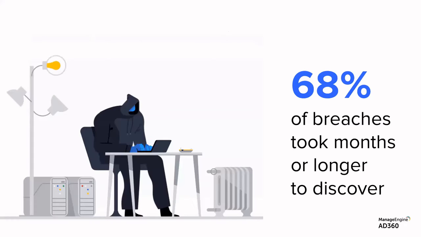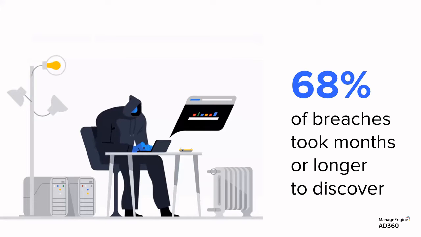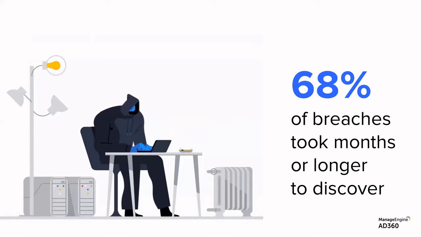So one obvious thing right here that we need to take into account is that it is going to take a long time to determine what is happening. The risk vector right now is very unpredictable. You cannot pinpoint it. And my recommendation to you would be to start considering the possibility that you are already under attack. Now, as we speak, we've seen data that proves the same point.